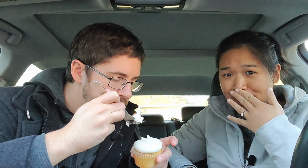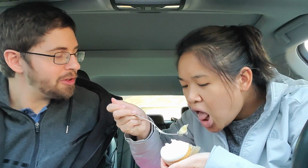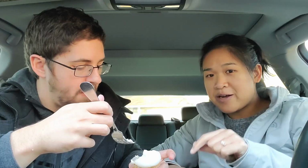Oh my god, it's so good. Their vanilla buttercream is so good. Very gritty. That was the first thing I noticed. Gritty? Sprinkles on top, I think. And I thought the actual cake portion was pretty dry. I don't think it's gritty. I think that's why I like it, because the actual cake isn't too sweet. So then the buttercream plus the actual cake portion isn't overly sweet, and it's delicious.